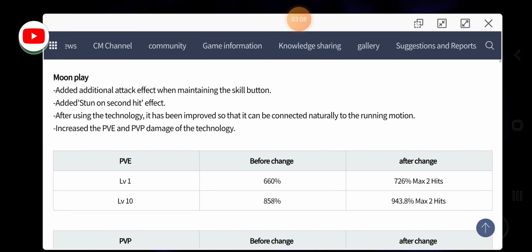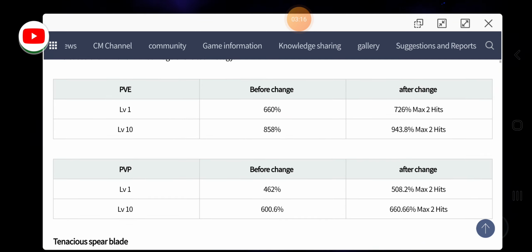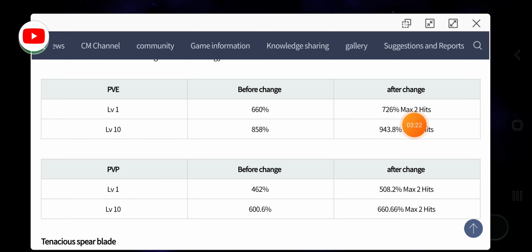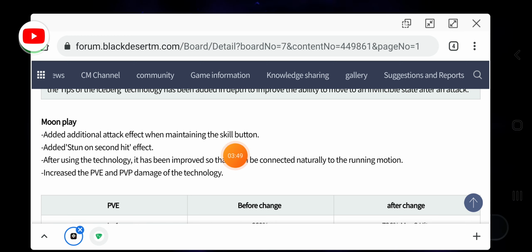So, okay, all right. Moon Play. What is Moon Play? I know this damage. What the heck? So it first dealt 660% damage, and now it deals, yeah, you imagine that times 2. So this is actually quite insane. The buff for Moon Play is quite insane.